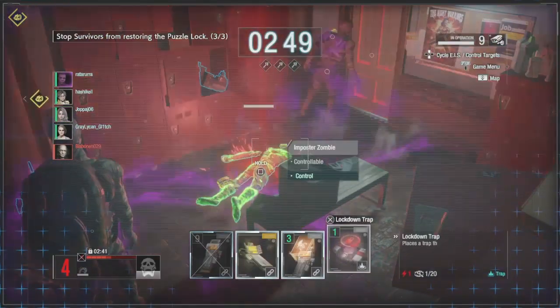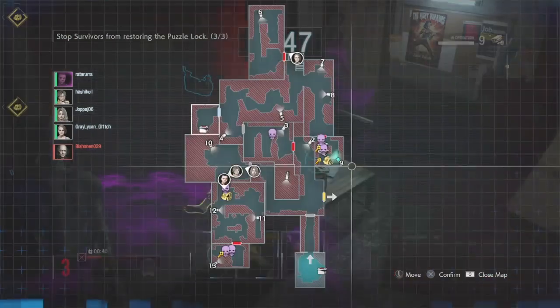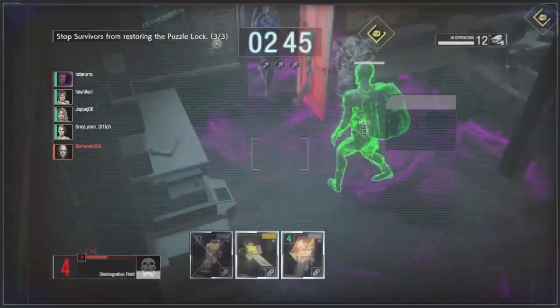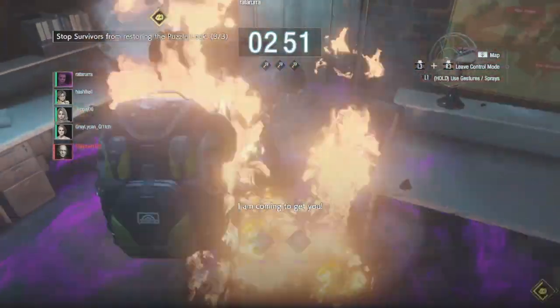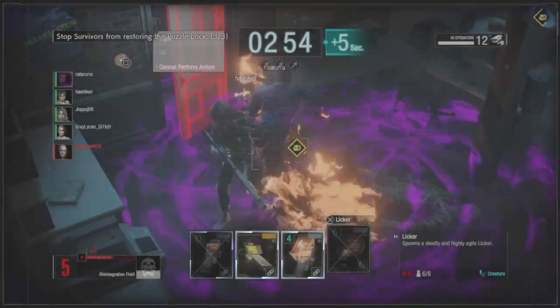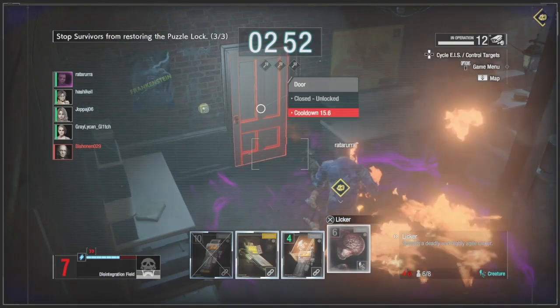How many creatures do I have right now? Oh no, I summoned way too much. Okay, this is not my supply zombie. This is auto. It's not cool.